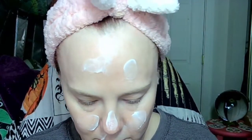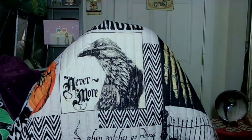I'm going to go in a little bit heavy with it because I'm going to use a mattifying primer and a matte foundation. Okay, so we'll use this expensive stuff today. Just A, to test it out, and B, I just feel like I want extra moisturizer underneath all this stuff. And you can go over there. So, going a little heavier.